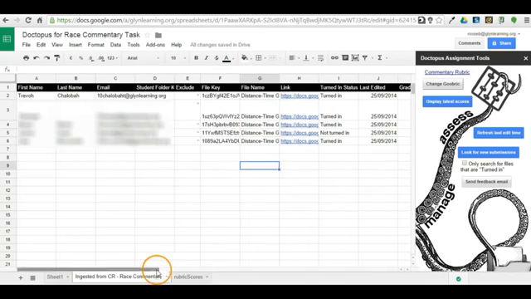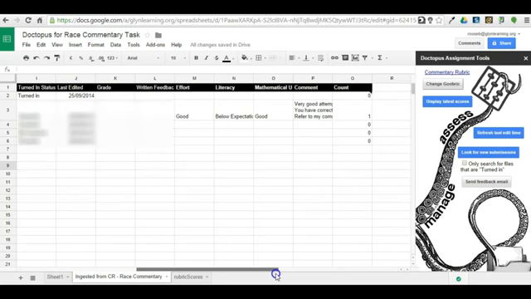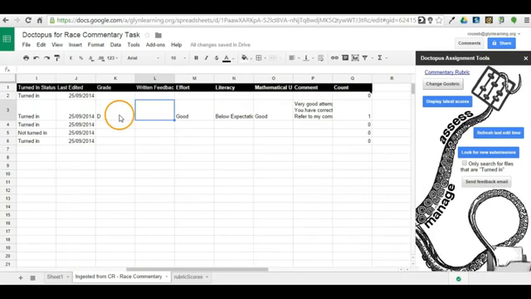Okay, so if we have a look to the right hand side, you'll see that all that information has gone into the spreadsheet. So there, for Google Classroom users who wanted a Markbook, there it is. You can also add a grade. In the UK we've got letters, soon to change to numbers actually, and you can also provide a little bit more written feedback.